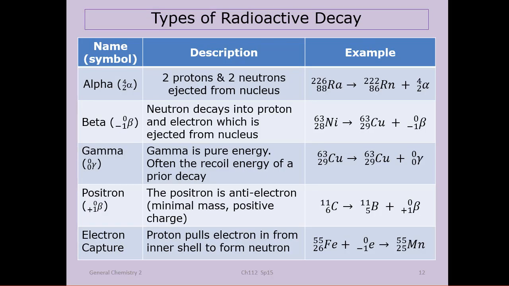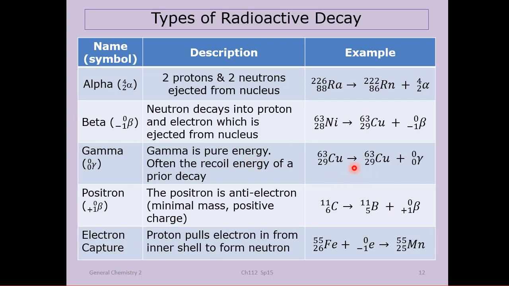So here's your 5 types of decay. An alpha particle, in essence, is 2 protons and 2 neutrons emitted from the nucleus. Beta particle is a little more complicated. It looks odd that you basically would grow protons, but the idea is that one of the neutrons that was previously counted as one of these 63 particles in the nucleus decomposes into an electron which popped out, so we call it a beta particle, and it leaves a proton behind. So in leaving a proton behind, the bottom number goes up, but that original neutron that was counted in this 63 is now the proton that is still counted in this 63, so the number doesn't change.